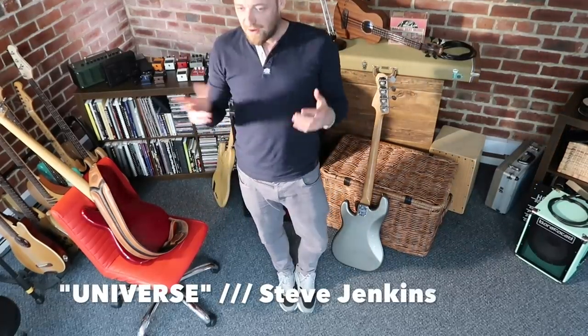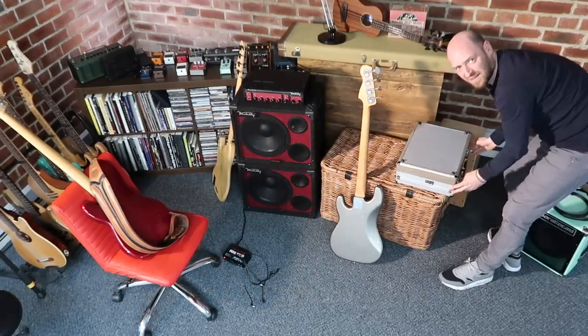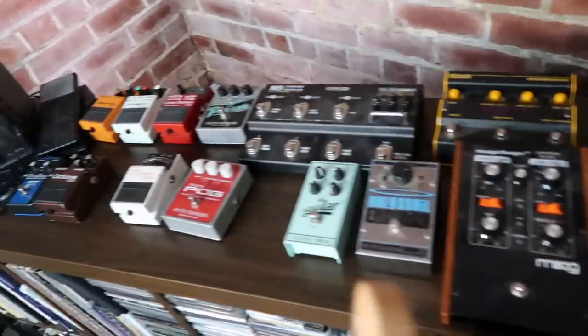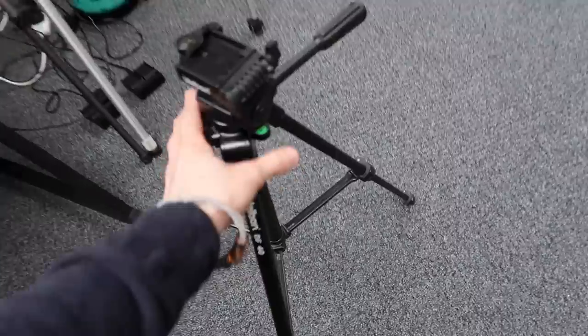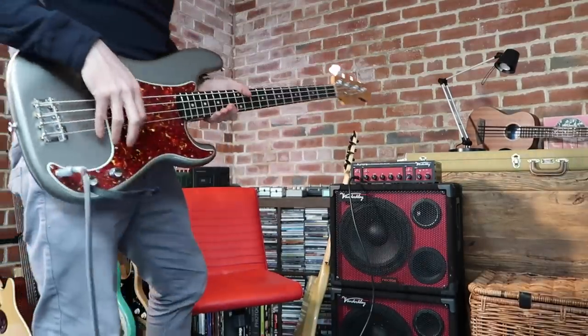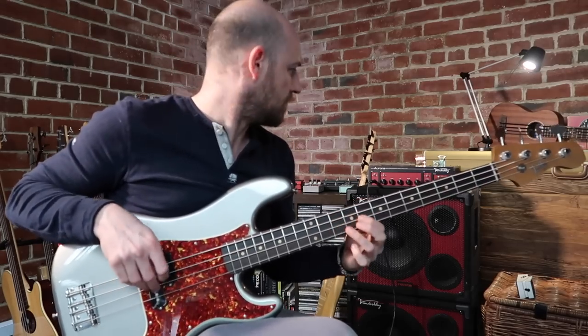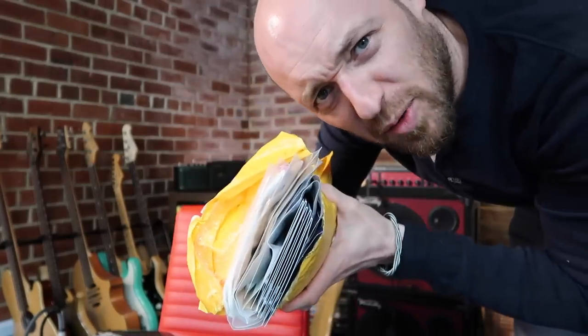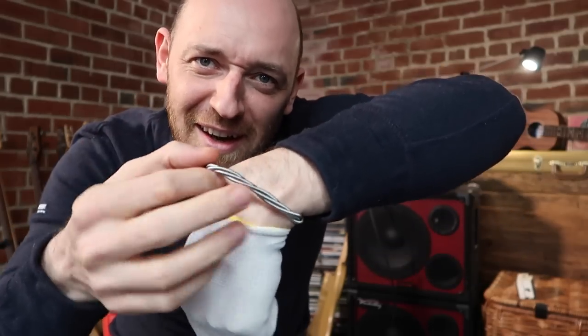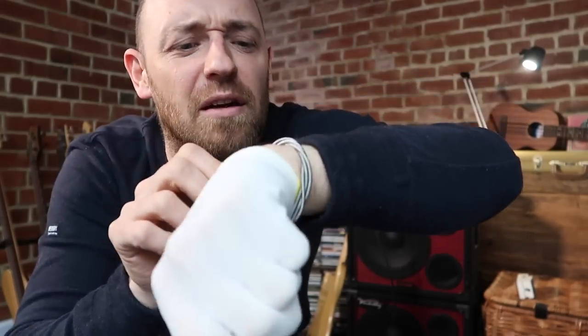Man, I've lost everything since we moved. These are all gloves. So about 20 of them in there. By the way, I've been having loads of questions about this. It is made out of bass strings. One of our SBL Academy members, Rachel, who came to the London Bass Guitar Show, she gave me it. It's wicked.